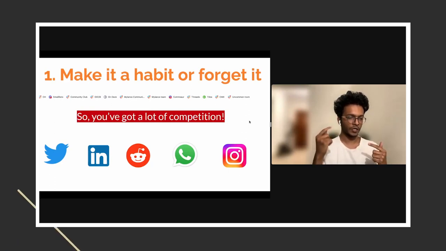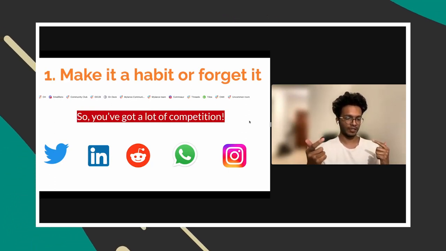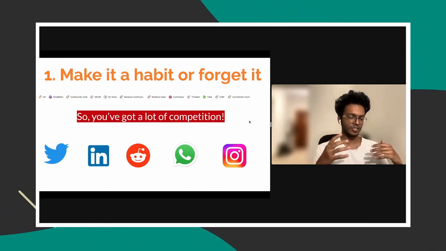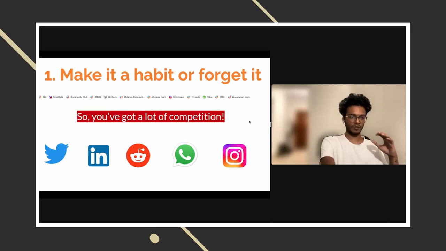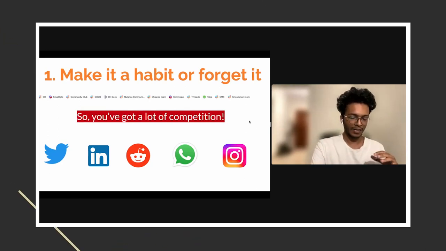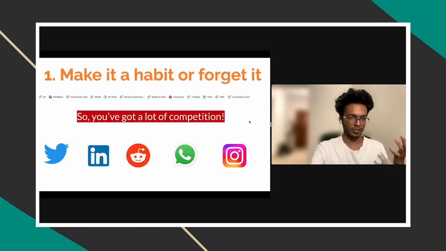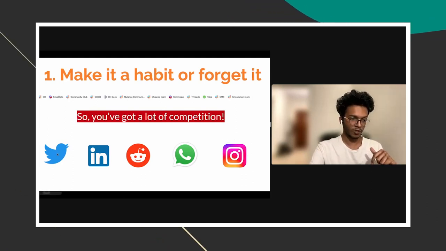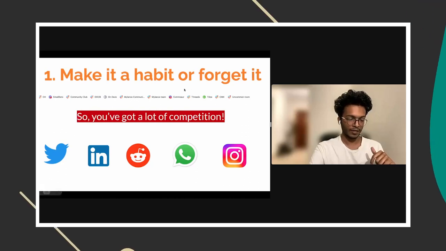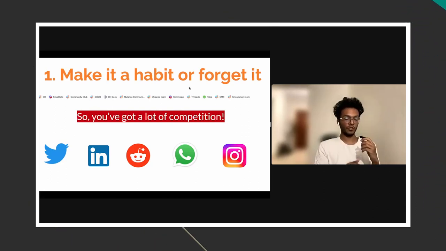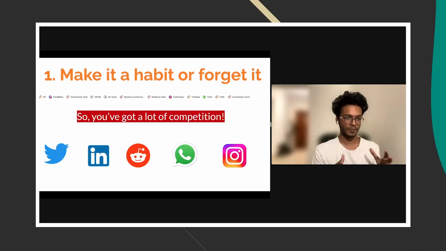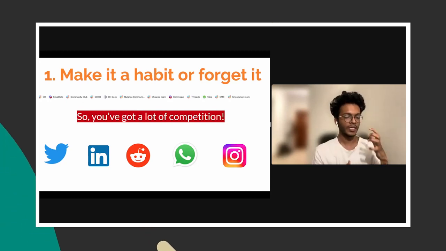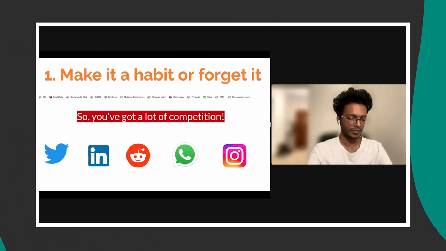So if I'm going to join a new community, that community builder has a lot of competition for my attention. They're competing essentially with all of these communities, and this is probably the case for your members as well. Maybe they're not part of so many communities, I'm pretty nuts, but they're part of all of these social media channels probably, and at least a few other communities. So that's the number one reason why you have to invest in the first 7 days of the member experience. Do everything that you can to engage your community members in their first 7 days.